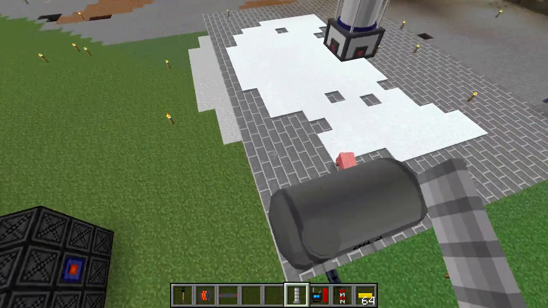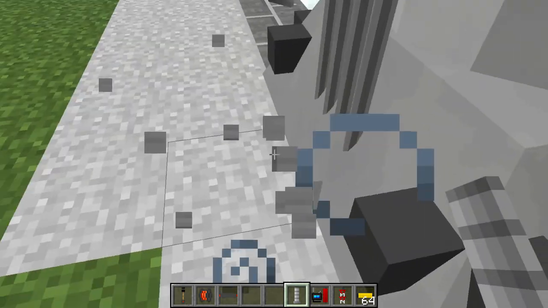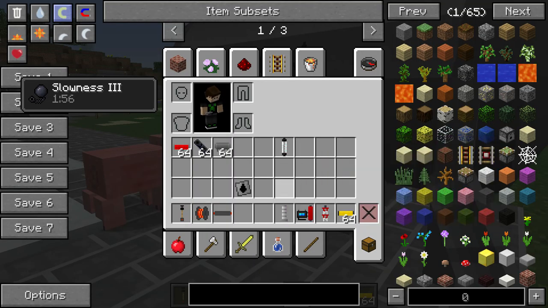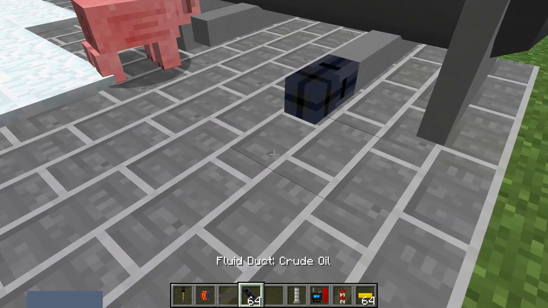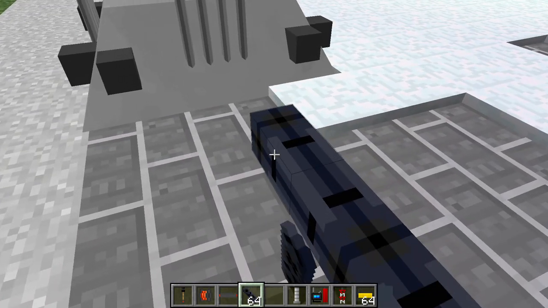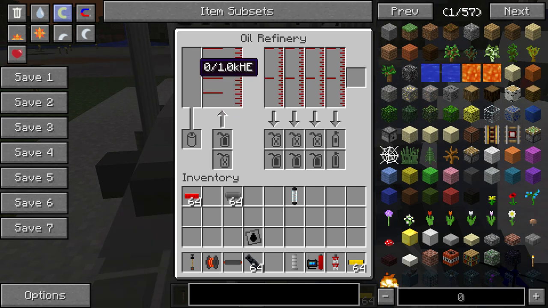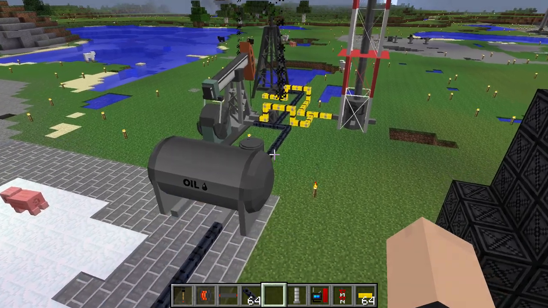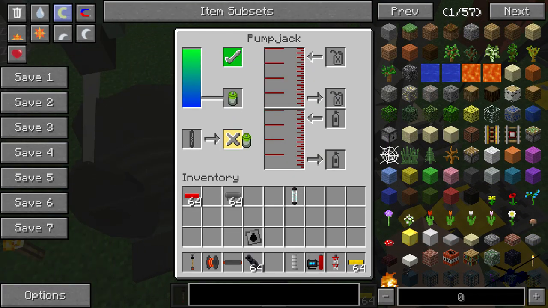Alright, so basically, if you want to refine your oil into anything, like gasoline or something, you're going to want to put this in here. You're going to have to supply it with some power. So once again, we're going to go get our little battery. Look at it actually working though. Look, working like a well-oiled machine.